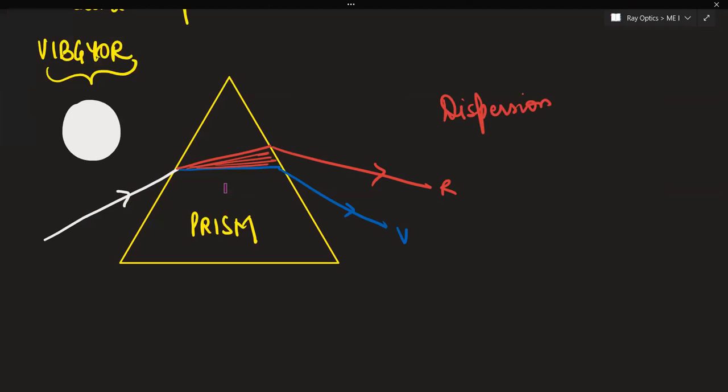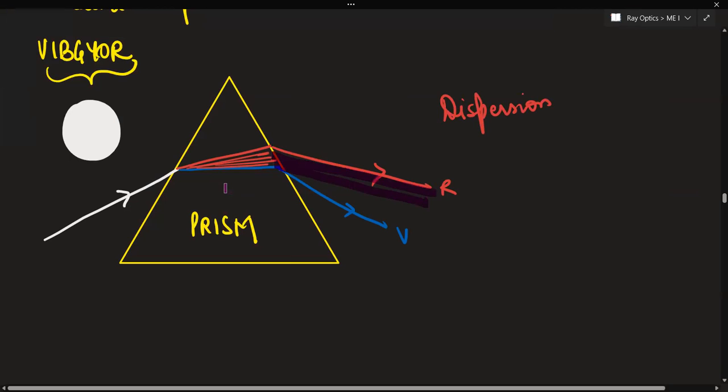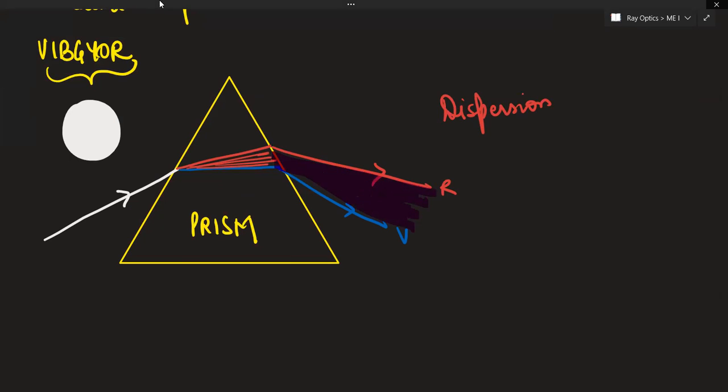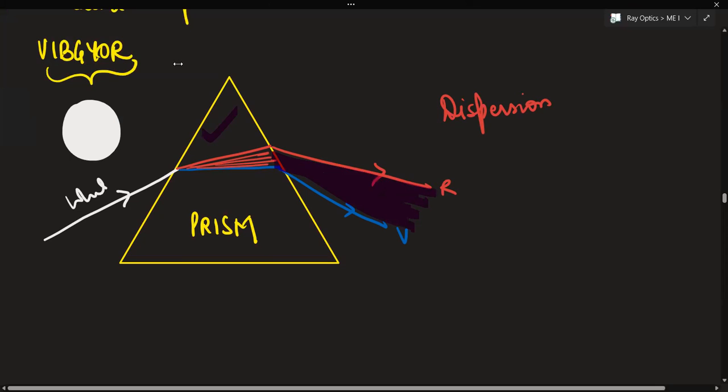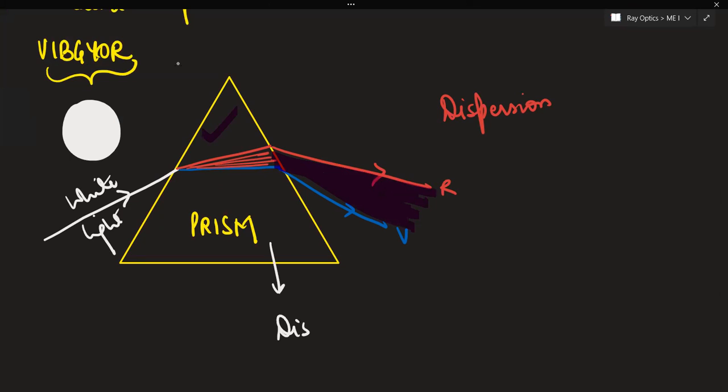But see here, the material that will allow dispersion to occur. Like here, when this incident ray passed through it, what happened? All the colors dispersed in this medium. So it means the prism allowed this to occur. The prism allowed the white light to get split. This was white light that was present. So we call the prism a dispersive medium.